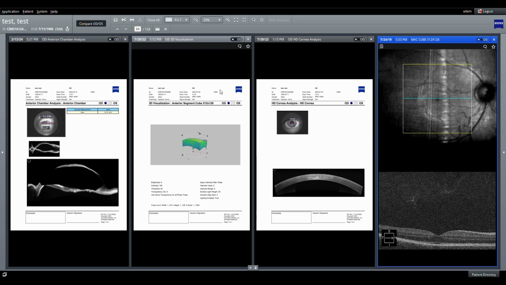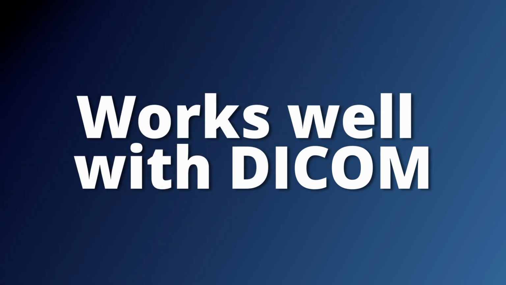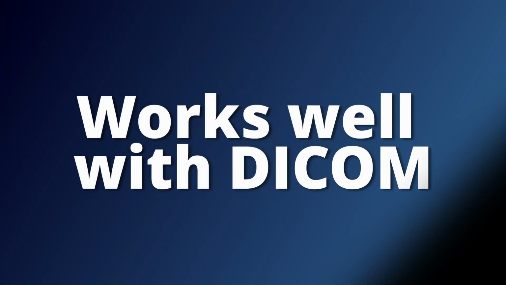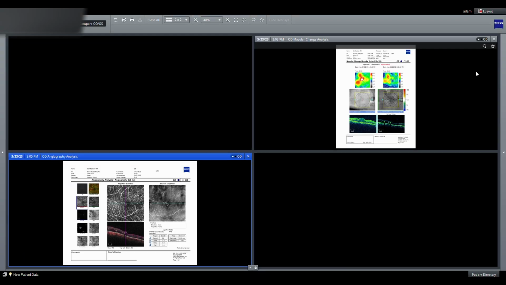And then you have the document display included in the basic Forum package. Document display allows you to display all those PDFs like reports. They are naturally stored in DICOM, but you can have visual field next to OCT, next to fundus photo. So it's completely doable. There is also a way to connect non-DICOM instruments to Forum with automated conversion to DICOMs.